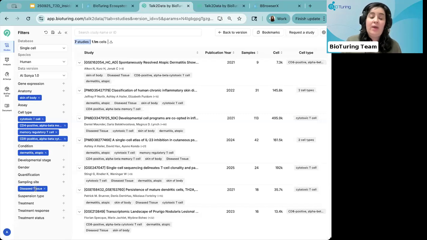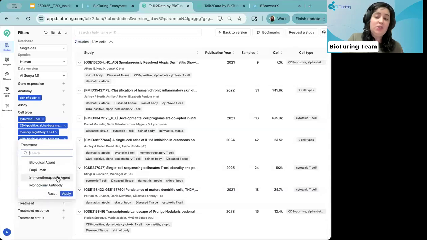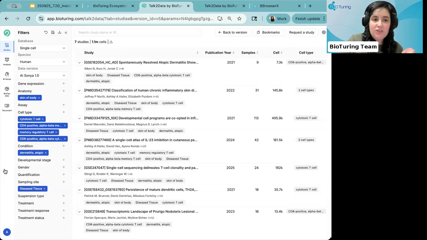So studies where we can compare both disease tissue and adjacent normal tissue, and also other information that might be important, like differences in treatment response or specific agents that are used as well. These are things that harness and provide this information for you to answer these biological questions.